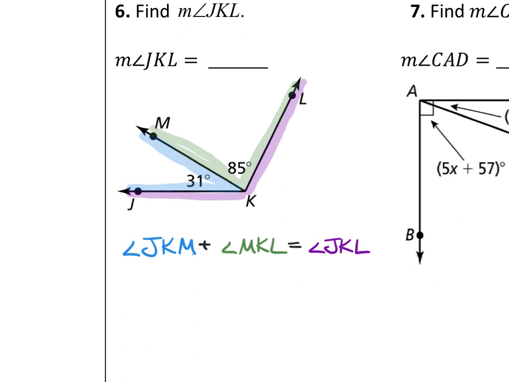We fill in with the numbers or values we get from the image, which is 31 degrees plus 85 degrees equal to what? What is 31 plus 85? Oh, we have calculators next to us. 116. All right, great. So guess what? Angle JKL is equal to 116 degrees. Boom. That's the angle addition postulate. We add them together to make the big angle. There's the geometry. Are we okay with the geometry?